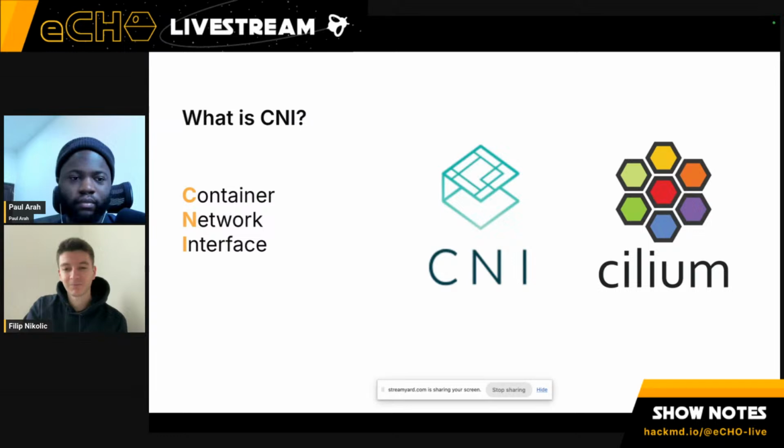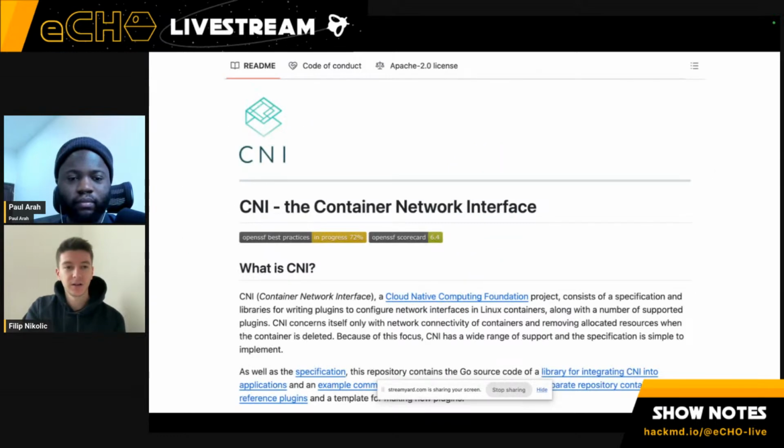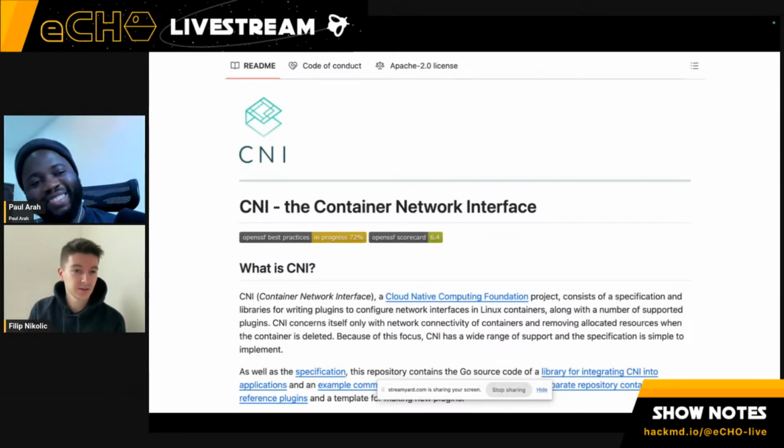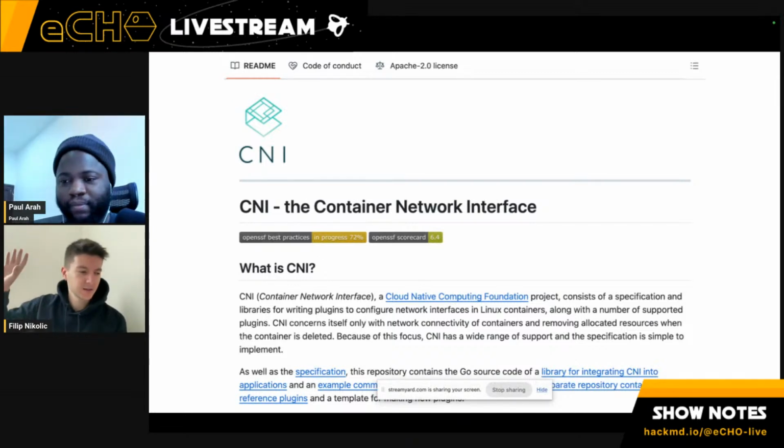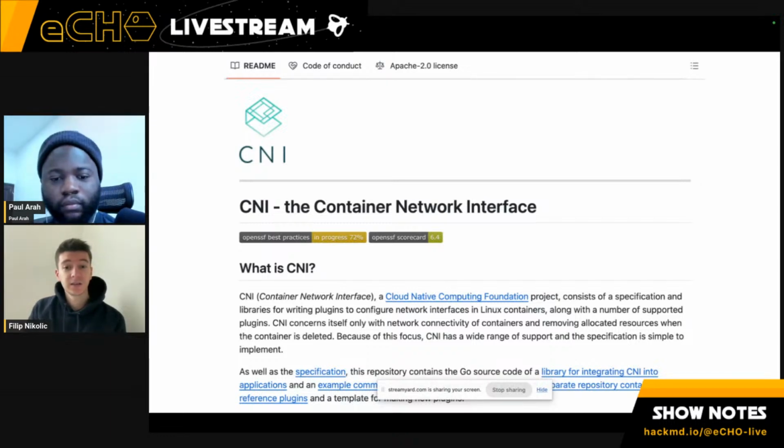If this didn't confuse you enough, this is how the project looks. The CNI project is, I think, a CNCF incubating project right now. It is a GitHub project on its own. You can see it has a couple of explanations of what a CNI is and so on. But the important aspect is the link at the bottom where it says specification.